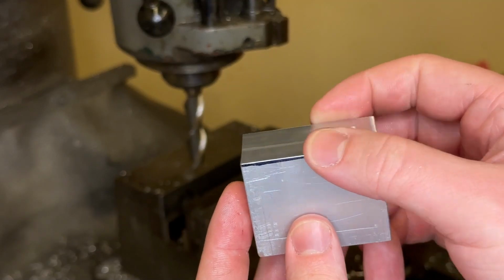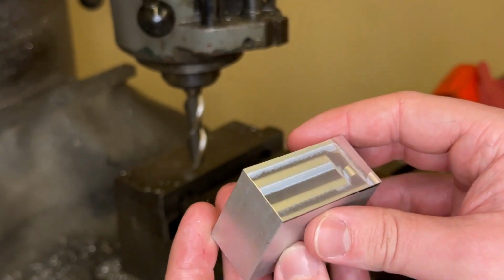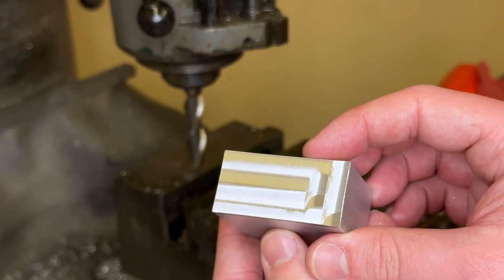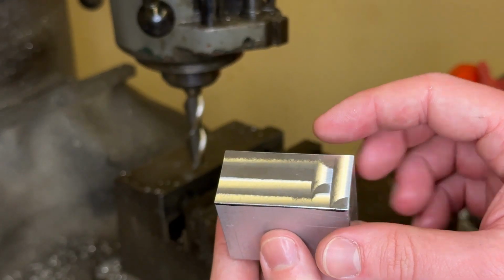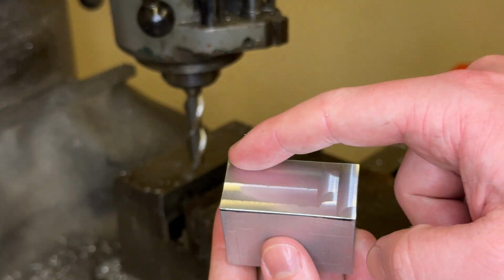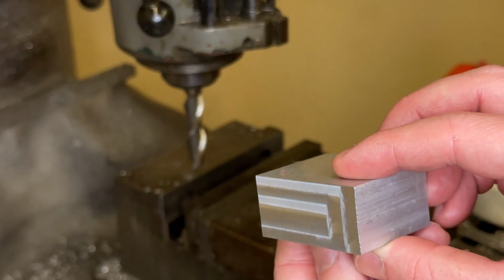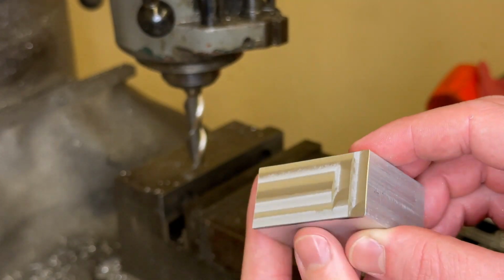Okay, so I went away and did some quick deburring so it's not so sharp anymore. And now you can see the surface finish on there. You can actually tell which way the tool traveled. You can see it went around the outside and then came back to the middle. You can kind of follow that tool path. And this is very, very smooth on top.